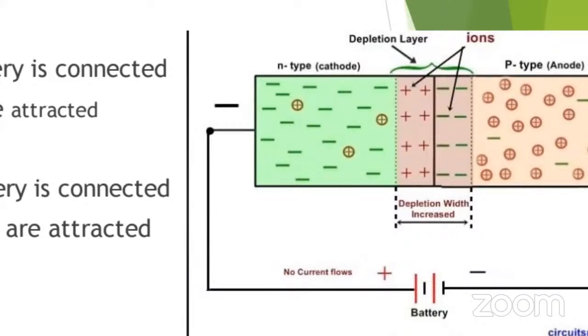That is, at least no current flows through the circuit. In reverse bias condition, since majority charge carriers are pulled away from the junction, the width of the depletion region also increases. Though majority charge carriers do not cross the junction at the time of reverse bias condition, the minority charge carriers cross the junction, so a very small current passes through the junction and it is known as reverse bias current. The reverse bias characteristic is shown in the figure.